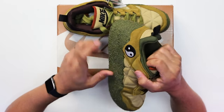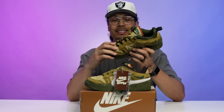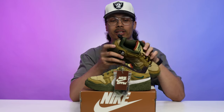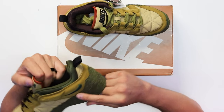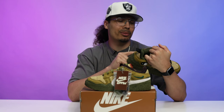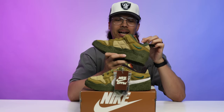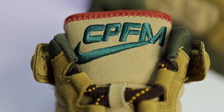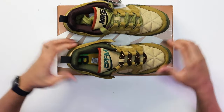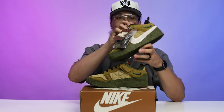Going to the back end, around the heel counter you have the yin-yang logo. On the right foot, there's no swoosh on the outside — just a smaller bluish turquoise-green swoosh and a backwards swoosh on that side. That color and stitching matches the tongue, where it says CPFM with the same swoosh details on the tongue of the right foot.